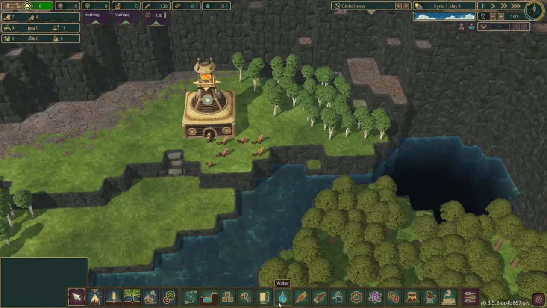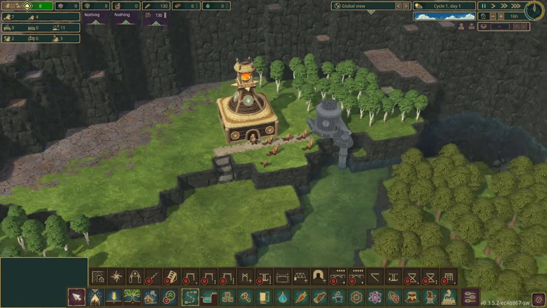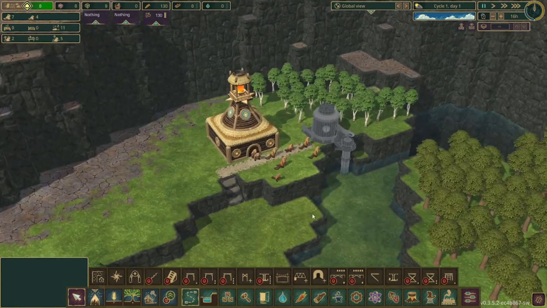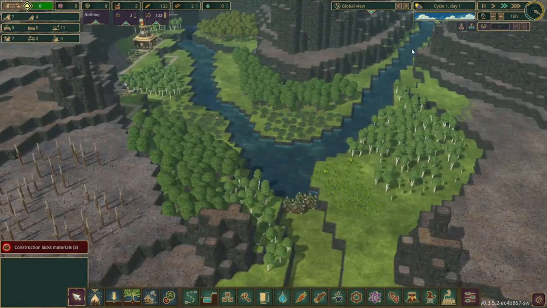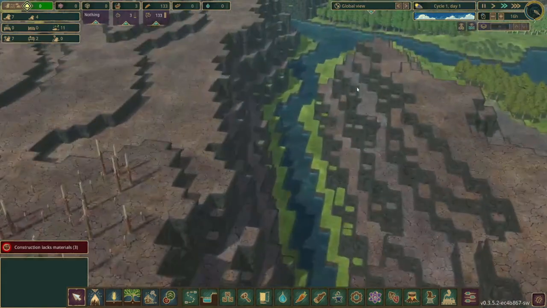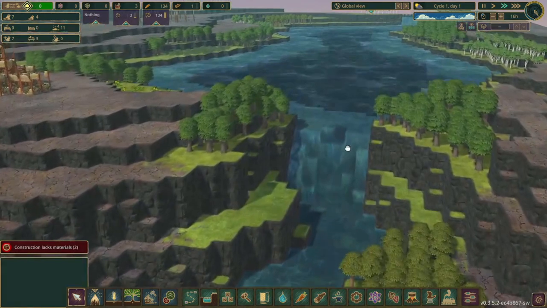So I think I'm gonna start with a water pump right up top. You guys have seen this all before, so I'll be back once I get some of the first few things set up. So as I press play, I realize that the water actually can just flow out this way. So it goes all the way down here and then connects with this river. There's actually a couple big waterfalls right behind here.